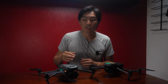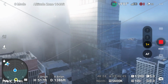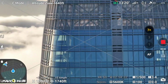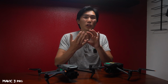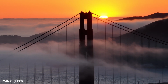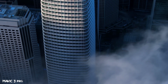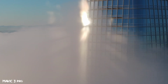Just this past week, I found myself launching in a really awesome spot and starting off with some really cool general 24mm wide shots, establish the area. But then I found myself really enjoying punching into that 3x lens and also that 7x lens, because I could really make these really awesome intentional compositions where the compression is really cool, because it really just feels like a painting. That's the best way to put it, because now that we have that compression, and as drone pilots, we're always shooting landscapes. So by being able to compress all those elements in the landscape together, it makes for a much more dynamic, a much more interesting and unique video or photo compared to that regular wide angle perspective that we're all used to seeing.